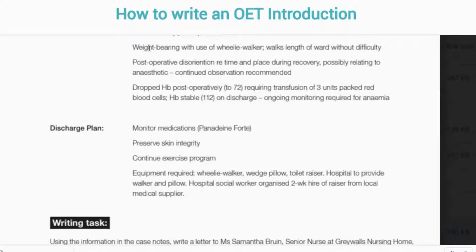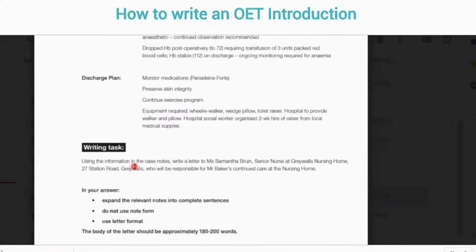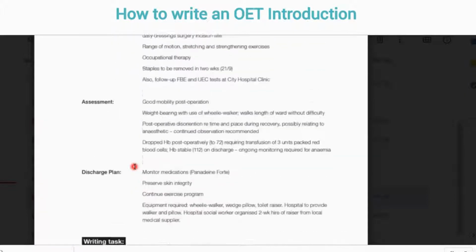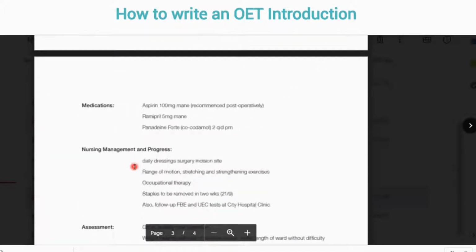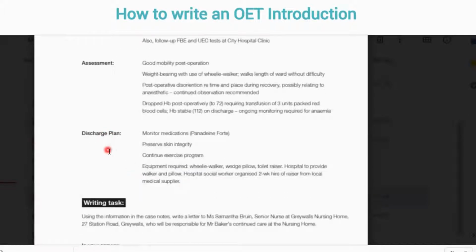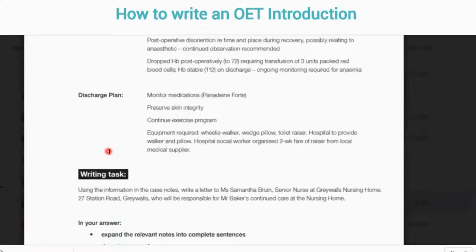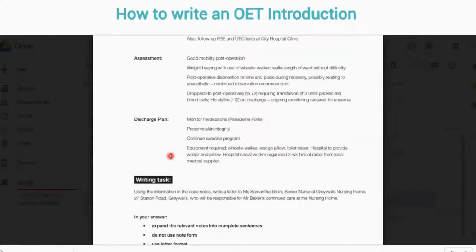All right. So sentence two, Raji, can you give me an example? Yes, sir. He is being discharged today and needs your further care and support. Fantastic. It's easy, isn't it? Let's have one from Jancy, please. Yes. He's due to be discharged today and now requires further care and support from your facility. Okay, fantastic. Dashani? He is going to be discharged today and now requires further care and support. Excellent.